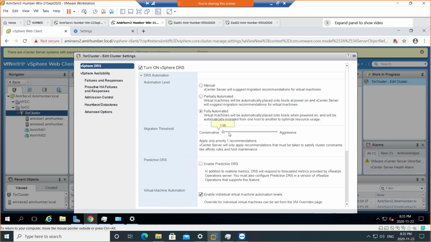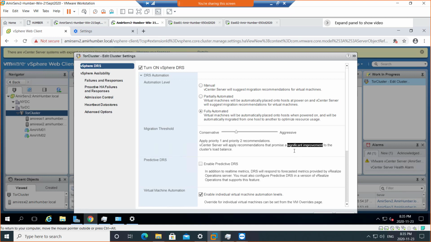If you go one level up, it applies priority 1 and priority 2 recommendations. vCenter Server will apply recommendations that promise a significant improvement. Here I can give you some example numbers, because VMware did not give any specific numbers.